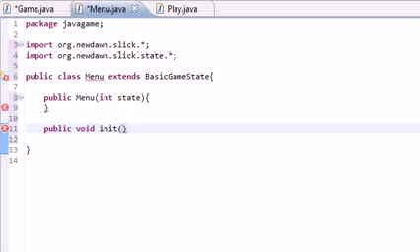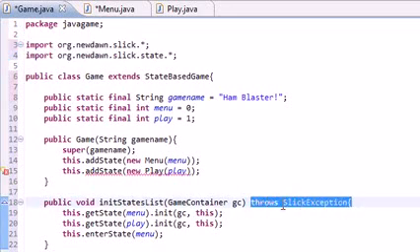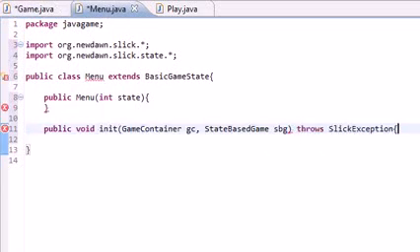Now init takes, okay, can't type today, GameContainer gc, and it also takes a StateBasedGame object, and this is sbg, or you actually can name your object anything you want, but why not make it simple? Now, just like the init states list in the game class, this one also throws a SlickException. So of course we might as well just go ahead and cheat, copy and paste, and there we go.